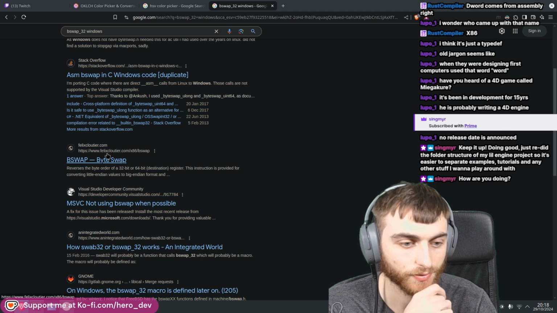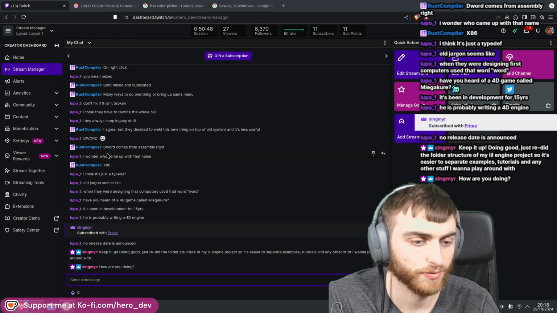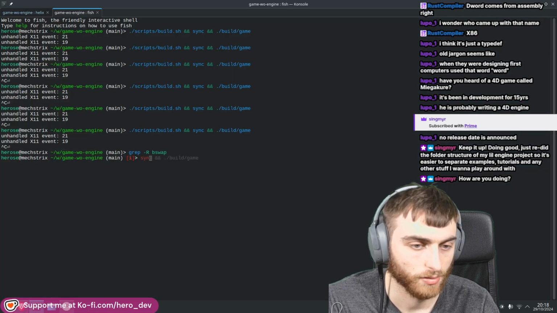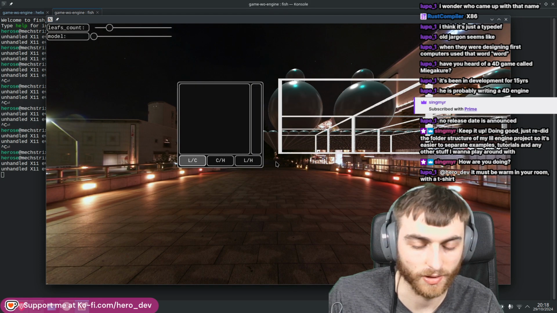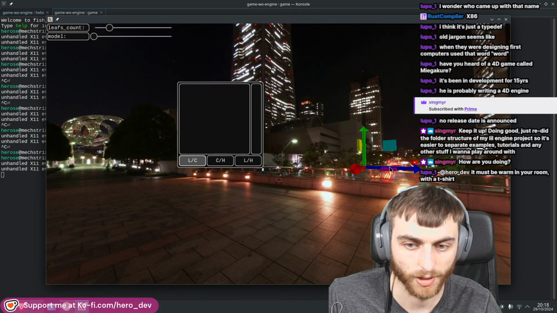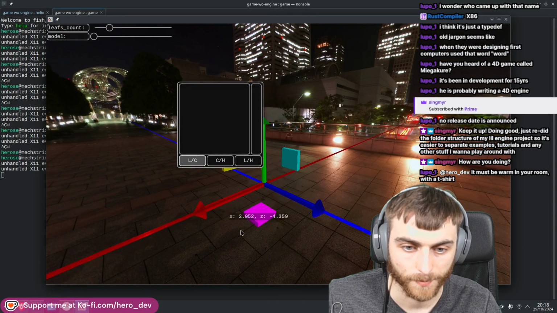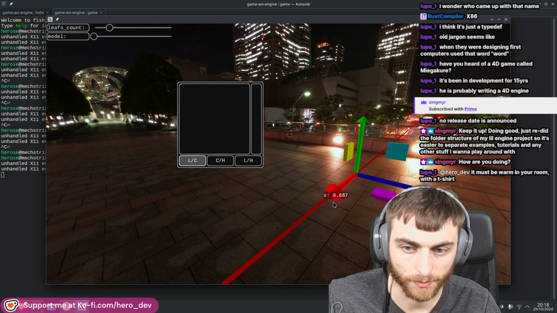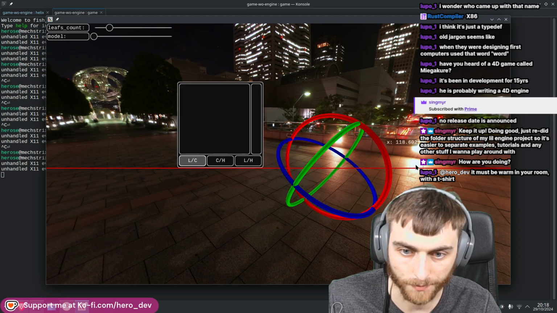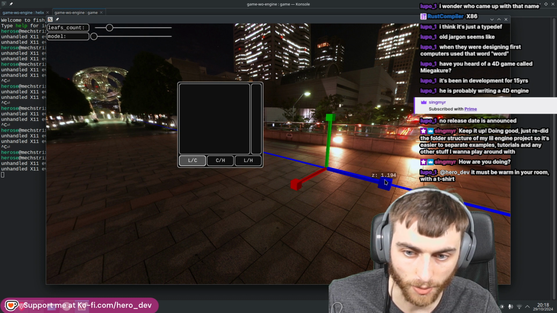Things are going super good. We just got done doing some gizmos, so we've got a nice set of gizmos now. So ignoring the color picker, it's just in the way. You could drag it around on the plane down a particular line. I've got the rotation ones as well, and some scale ones.